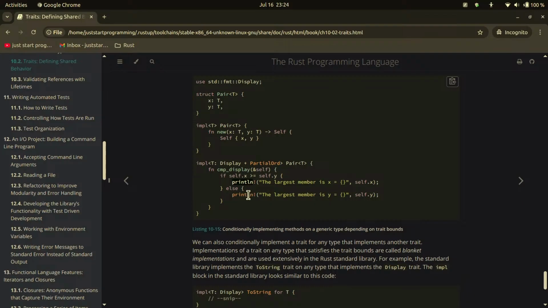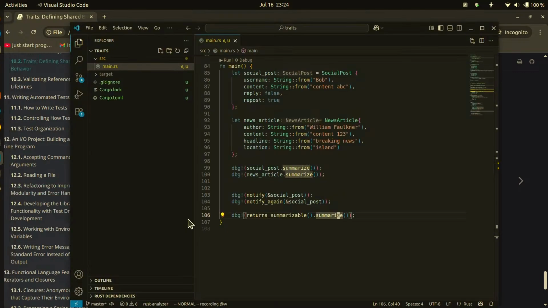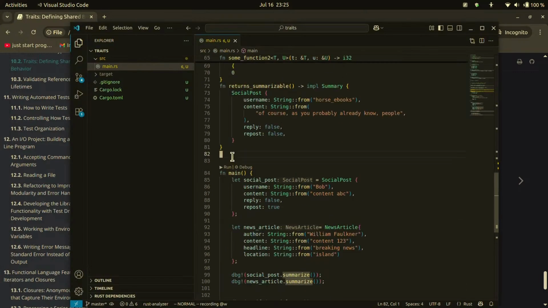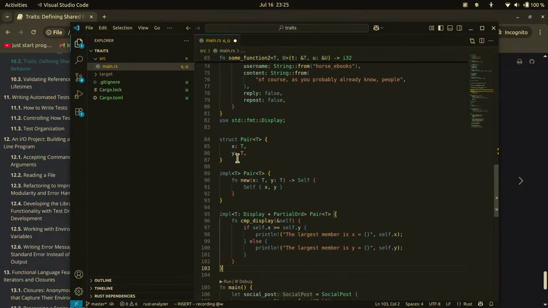Maybe. Okay, so I think it would be interesting if we copy this and put it here. Okay, format display.